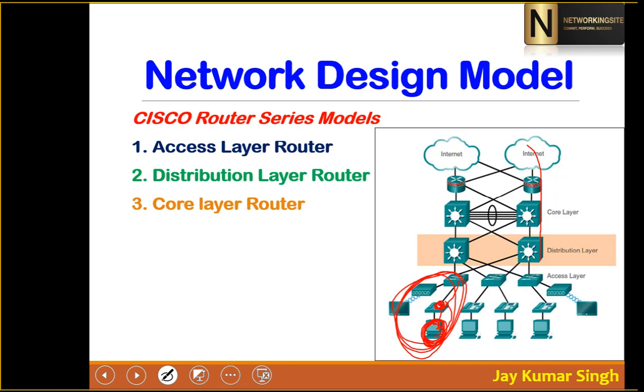After that, whenever you send data, it will go to the distribution layer router, and then the distribution layer router will send it to the core layer routers, and the core layer router will send it from one ISP to another ISP. That other ISP will receive the data on its core layer, then distribute it to distribution, and distribution will decide whether to send to Gambia or Senegal, where I have to send.